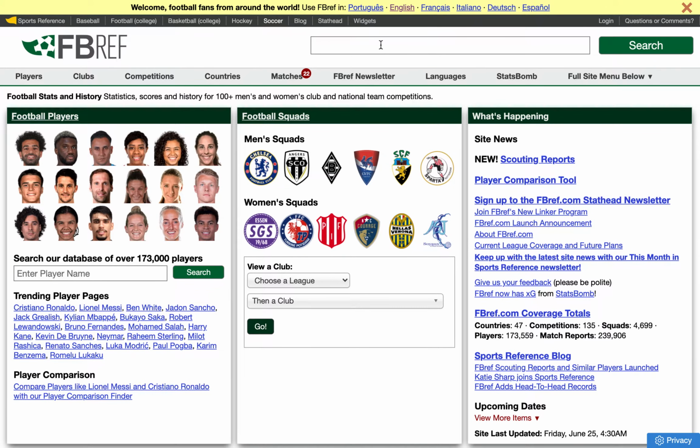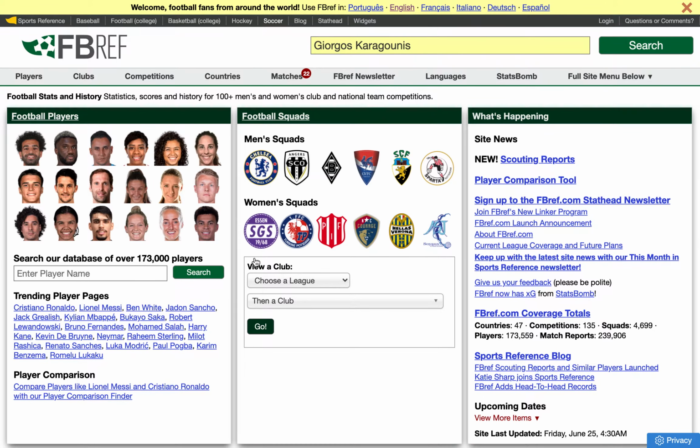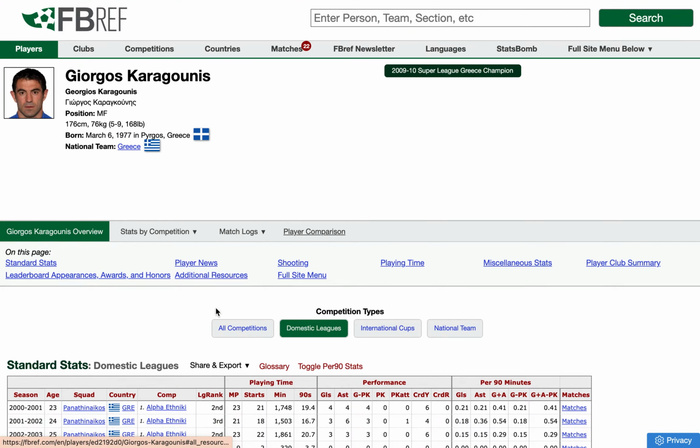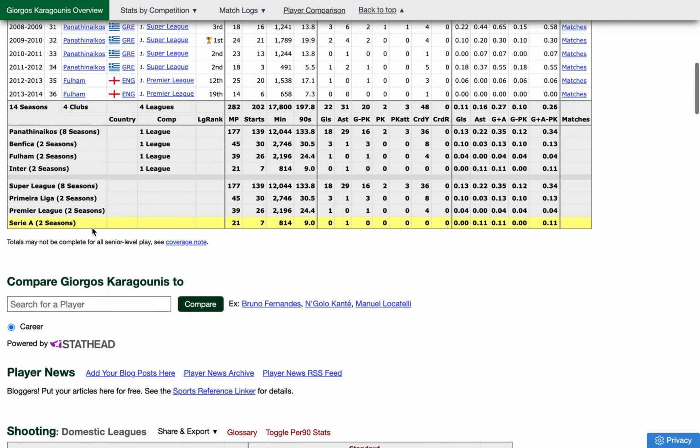You can type in any football or soccer player you want and they will have them. So let's see, Karagounis. Yeah, that's true. I can't confirm where he was born or when, but that's where he played, all the way to Fulham, even though he did play somewhere else before that.